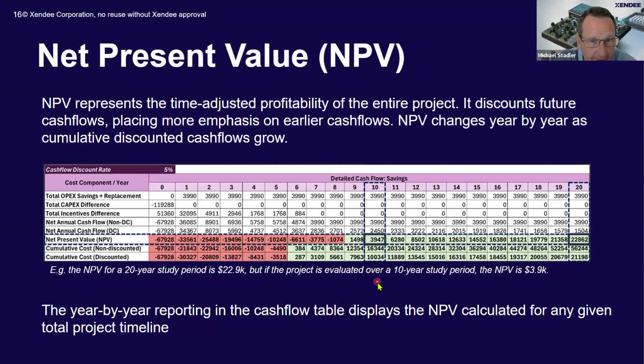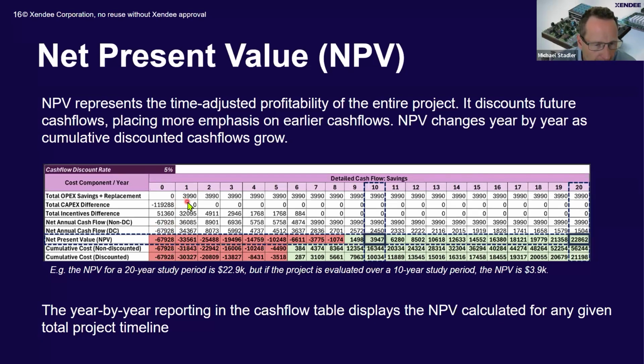So let's calculate, and Rita, please point this out with the mouse, the net present value for year zero, which is very simple, because in this case, we have a CapEx and outflow of cash of minus 119,288. We get incentives of 51,460. If we add this up, the cash flow for this year is minus 67,928. There's no discount applied because it's year zero, so the net present value for this year is minus 67,928. Very simple, right?